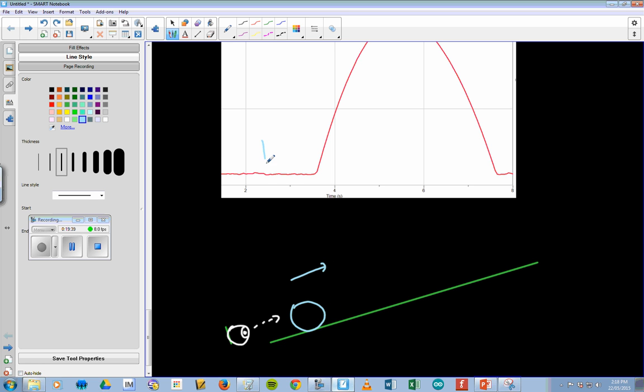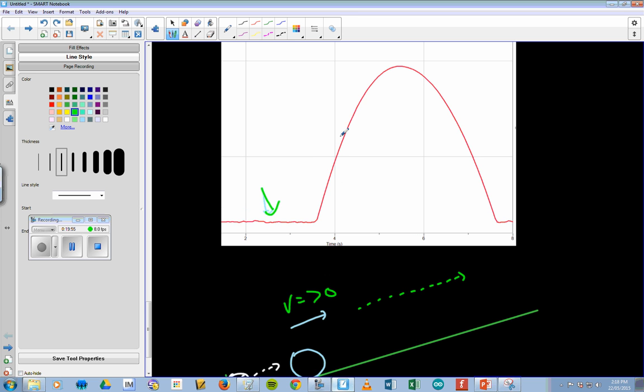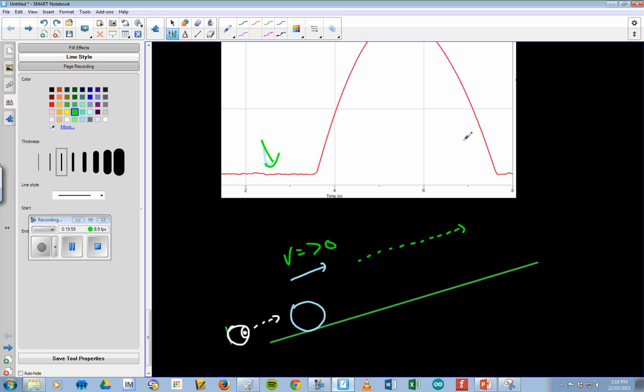So at first it was sitting still. You can see that here. I gave it a push, and it had a high velocity to begin with. Velocity was greater than 0. It went up the plane, but it was slowing down the whole time. You can see how it was slowing down because look at the slope of the graph. Eventually, it slowed down enough that it stopped at its highest motion. It stopped for a split second. But remember, the whole time, the force is acting on it this way, or the push is acting on it this way, so the acceleration is this way.